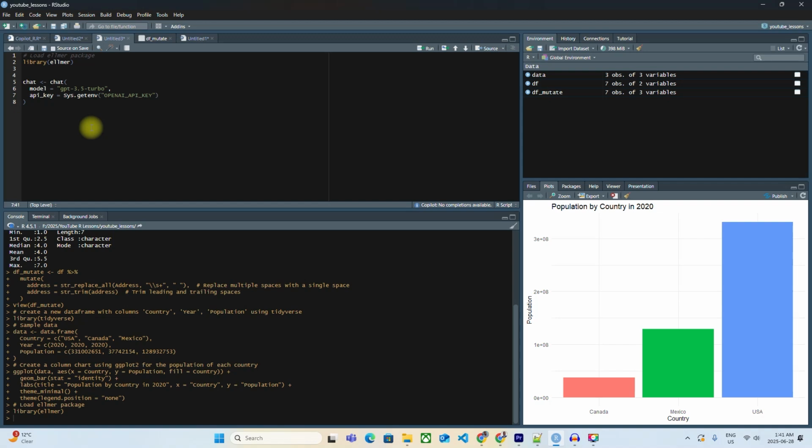We're able to do this because of elmer. We have to load the elmer package, and write this code here. So this code, we're able to generate using Copilot. So here I'm using Copilot, and I'm going to be chatting with ChatGPT in the source editor.